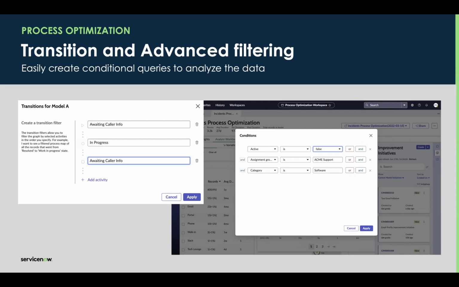For example, tickets that go from group A to group B and then back to group A. And maybe you want to add in the fact that it contains the word Zoom, or add a condition to filter on anytime you see the words "not it" in the short description or in the work notes, to see some of that ping ponging that goes back and forth. You've got these advanced filtering capabilities to ask and answer these types of advanced questions about a given workflow or process that you have on the platform.